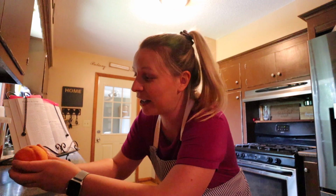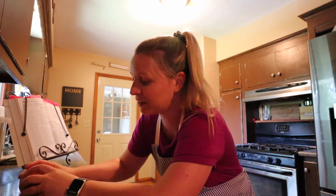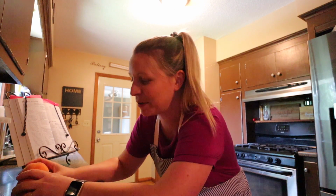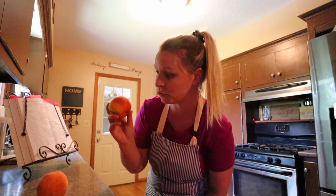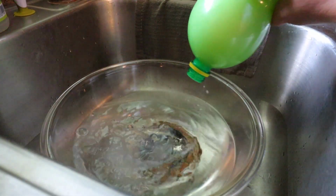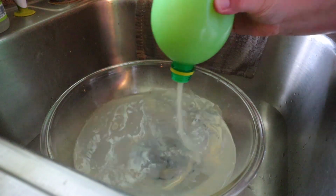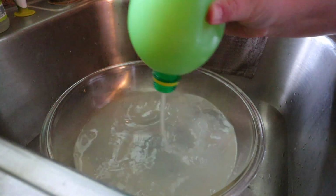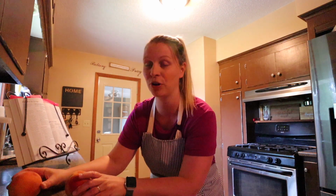So my dear sister-in-law talked me into getting some fruit from a fruit truck. Now, that is something I have never done before. I have bought some fruit locally, but it can be kind of expensive around here. So I was really excited when I saw this fruit truck was coming to town, and there's quite a few around the country that go all over, but I believe this one is myfruittruck.com, or if you type in my fruit truck to Google, you should be able to find it and see when they're in your area.